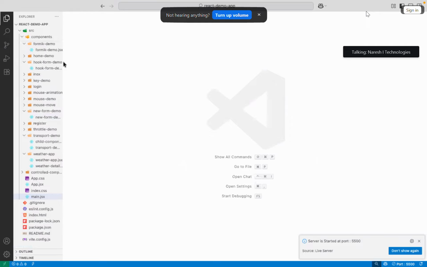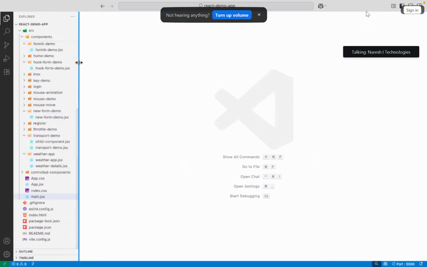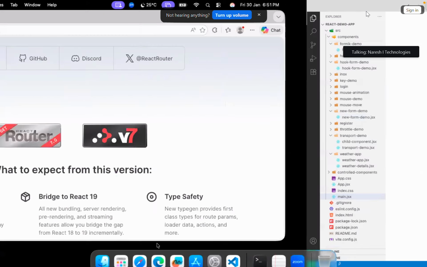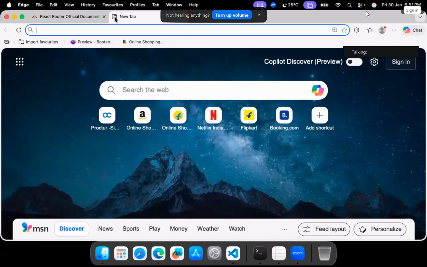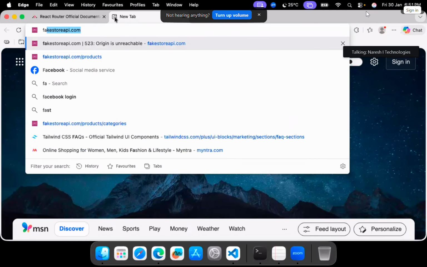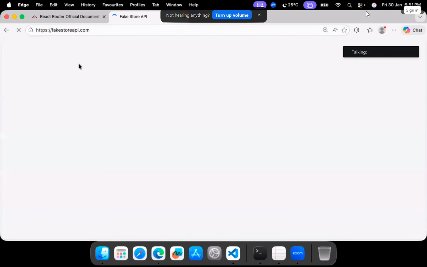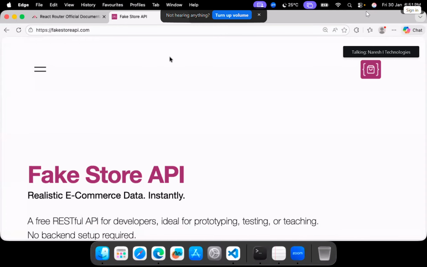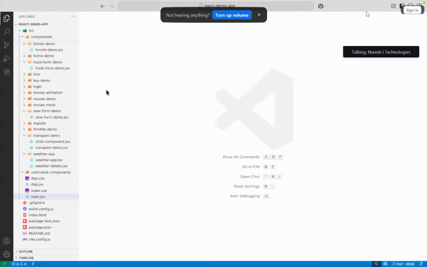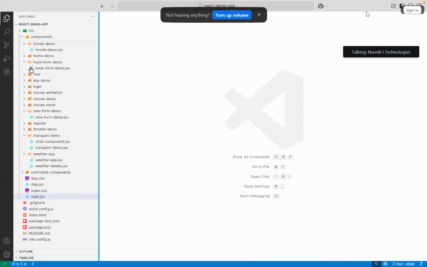Let's first create a small interaction and see if this is working. First, I will show you one option like Fake Store. Okay, Fake Store is working fine. So first let's create one interface here.